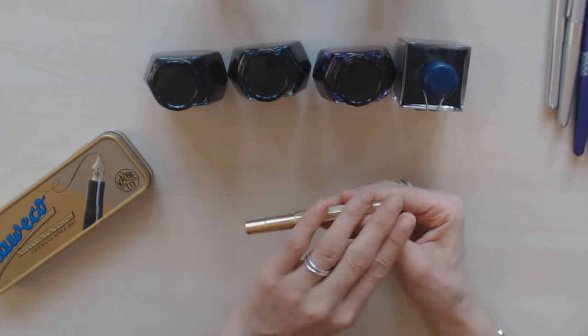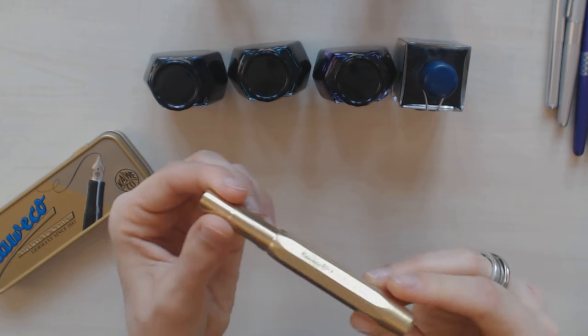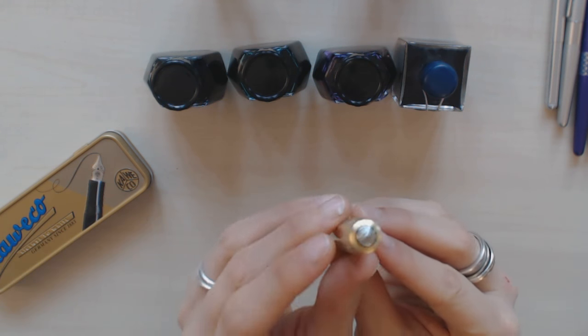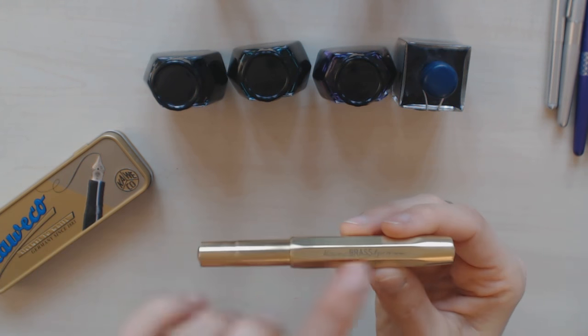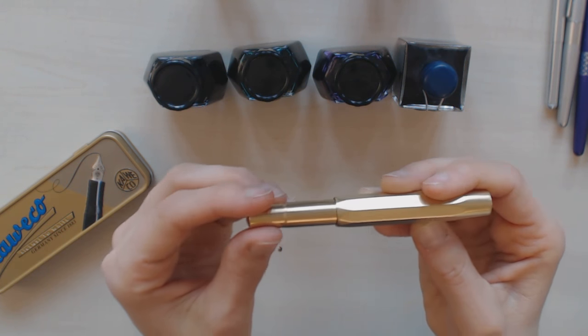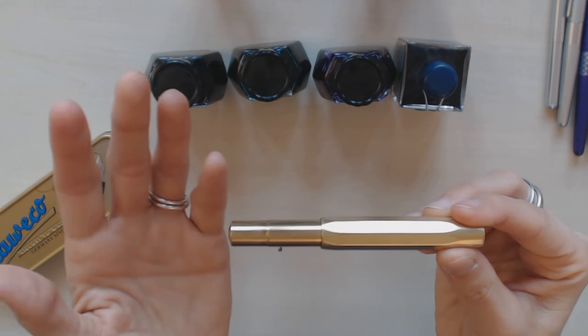So this is all brass, and you can see what it looks like here. That's the end. And then this is the other end that has the Kaweco logo in silver, and I just think that looks amazing. And then it has the logo inscribed here. It says Kaweco Brass Sport Germany, and I just think it looks so cool.